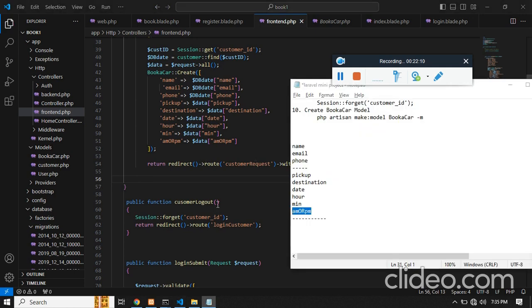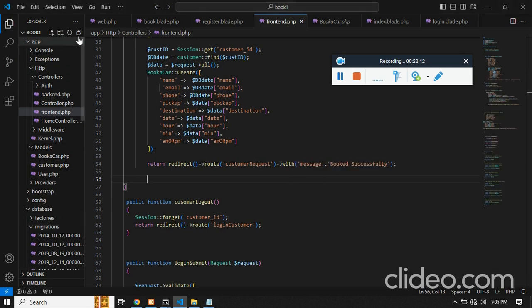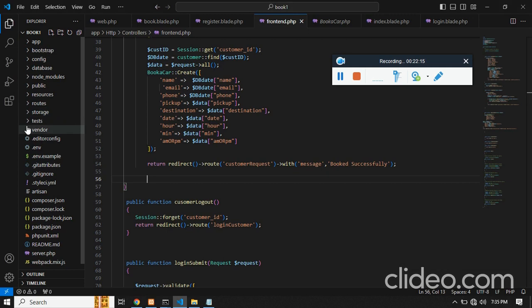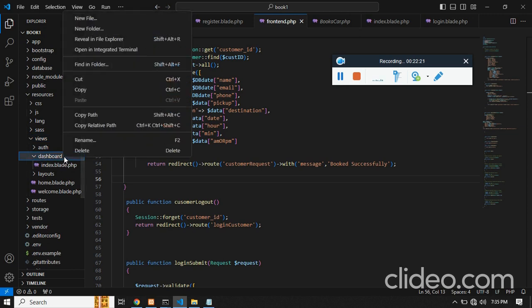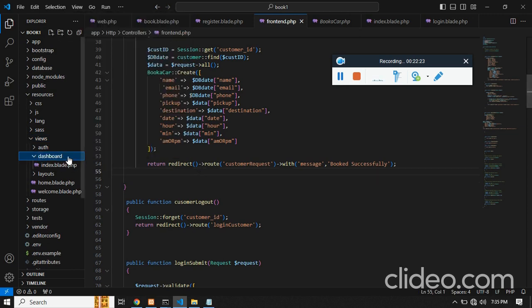Now let's just check, and we may need to create one more page on the dashboard: resources, views, dashboard, and you can create one more file which is all request.blade.php.